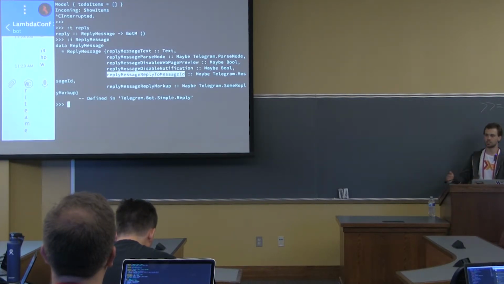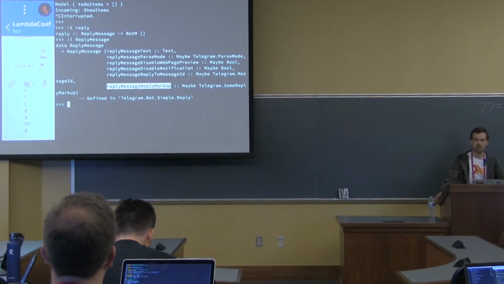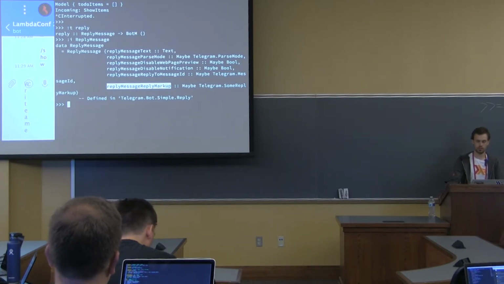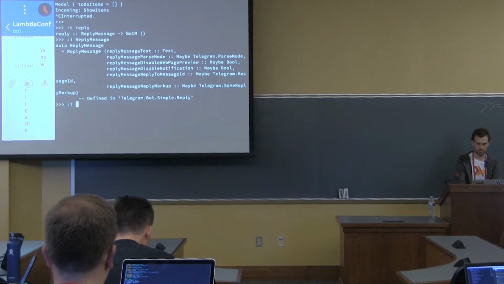If your message is a reply to another message, you can reference that and it will show up as a reply. And you can add a reply markup. Reply markup is one of many things. So let me show you Telegram's reply markup.